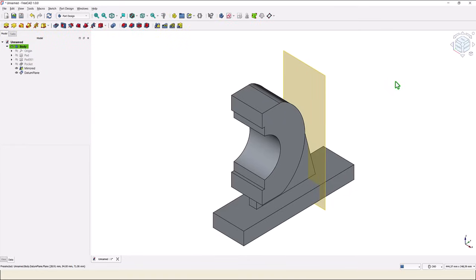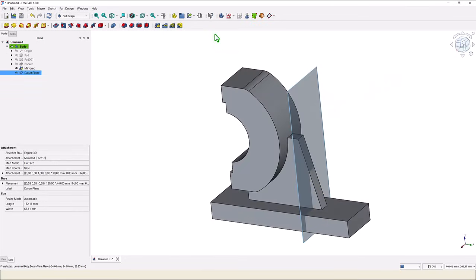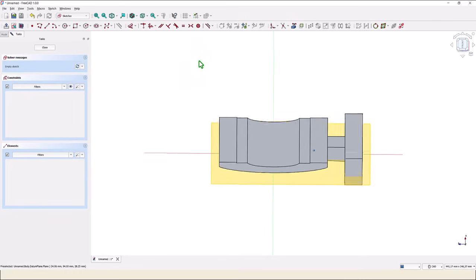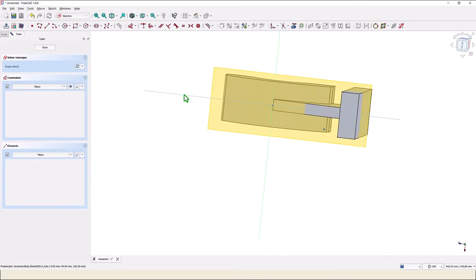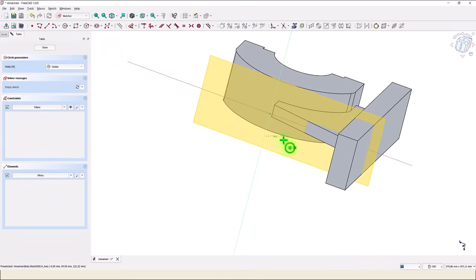Okay, then we turn the part, we select this, we use the sketch, and now we draw that circle with this center, projection automatically placed here of the center point, 30.